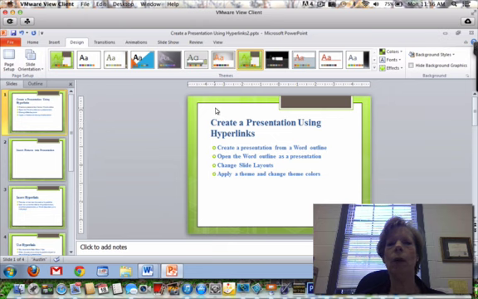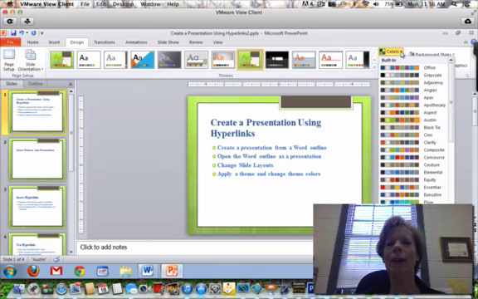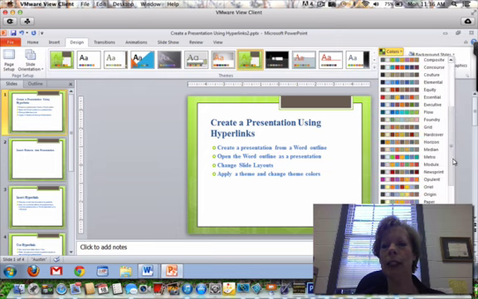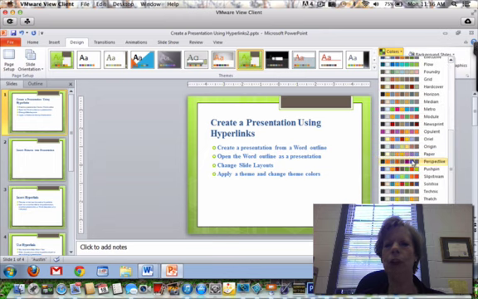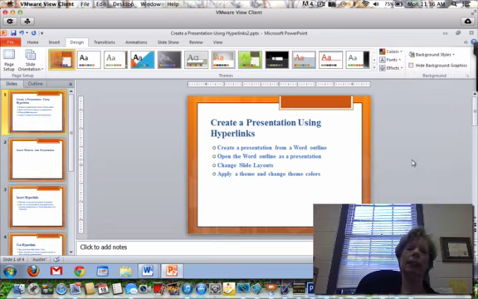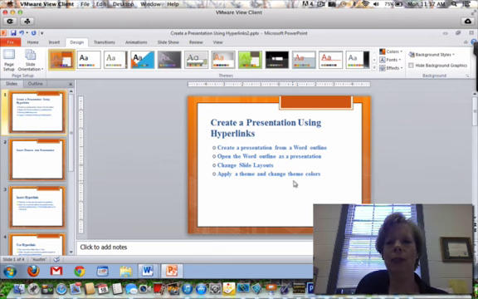So if we want to change the theme colors, see your colors under your themes group, click the drop down arrow by colors, and let's just change it. We're on Austin, and we can scroll down through the many color options, and I'm going to choose Perspective. And we have more of an orange tone instead of the green.